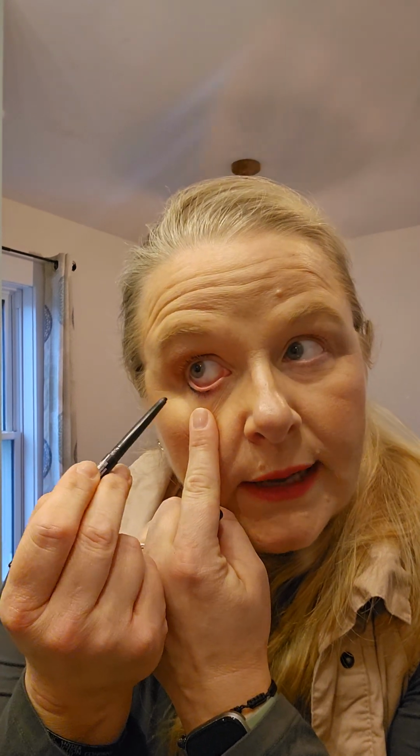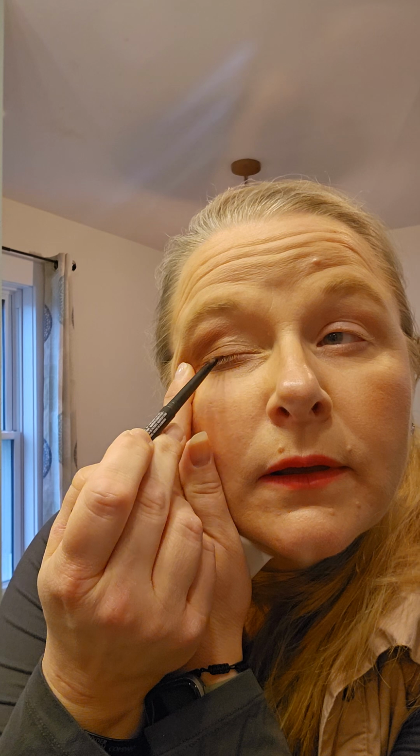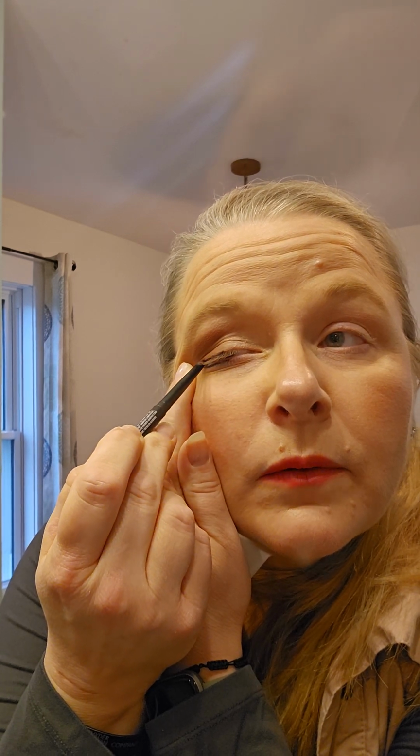From here you can add eyeliner. We have several colors of eyeliner. I'm going to use black today. Stick to right where your eyelashes go into your skin. We don't want to put it on the wet line. I know when I was younger, we were told to pull it down and put it right on that line. That can actually cause skin infections, and we don't want to do that. Pull gently to straighten out the top. You want to go about halfway.